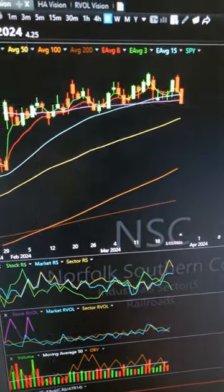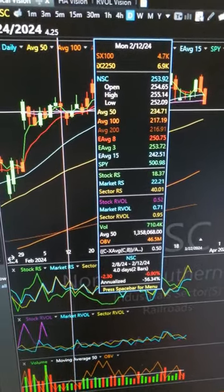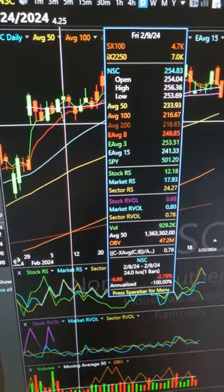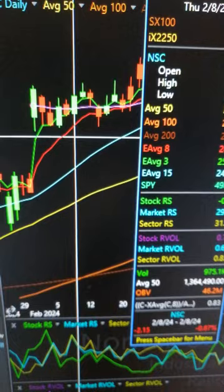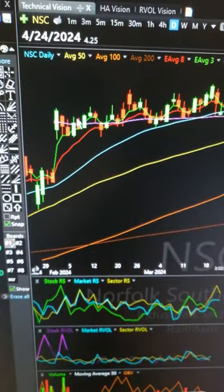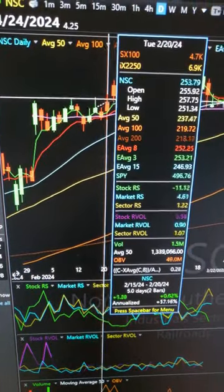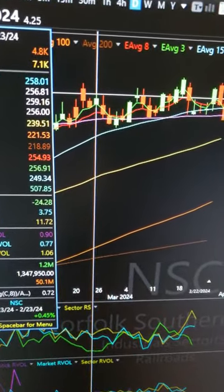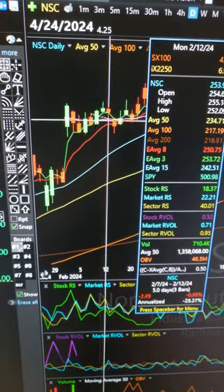So let's say on NSC, if you were entering here and you shorted the 255, and then by the end of the week it kind of died — that's okay, no big deal. Just short the 255 again, even if you're below it. The reason is because you have structured the trade for a max loss and you have the risk structured for like a 250 long strike and a 255 short. If you start shorting lower strikes, you mess with the risk of the trade. If the structure is still intact, continue to short the same strike you started the spread with. You can short higher strikes if it makes sense, but don't short lower strikes. If you're starting to short lower strikes, you're probably in trouble.